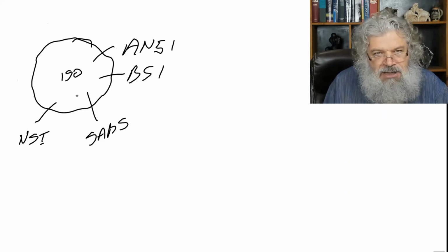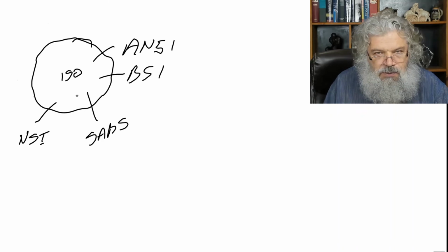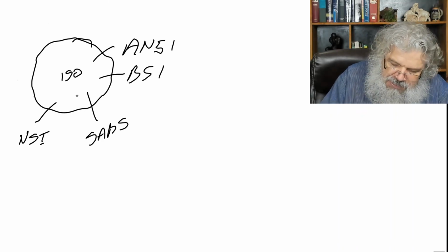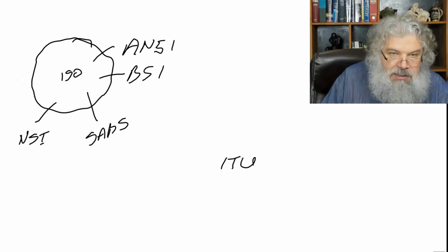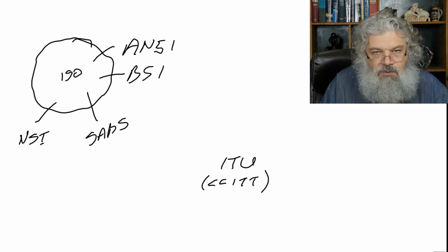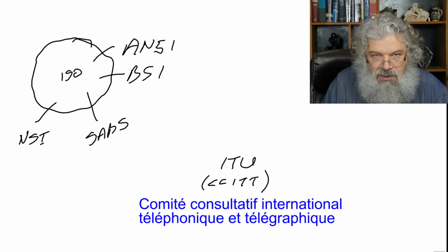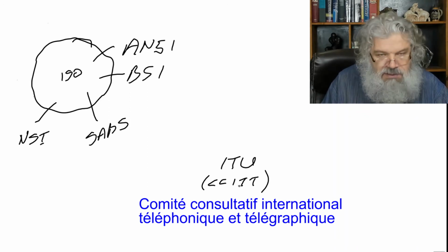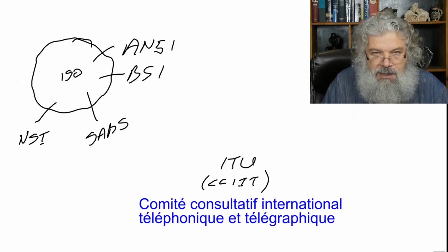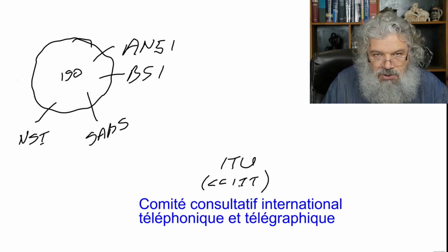Then there is another international organization which perhaps initially was not a proper computer network organization, and that is the ITU, International Telecommunications Union. Initially, they were called the Consultative Committee for International Telephony and Telegraphy. So you can see they were for telephones and telegraphs. Actually, that acronym is in French, and what I've just used is an English format of it. But if you look at the proper name of the CCITT, the old name that is no longer in use, you will see what it stood for in French.